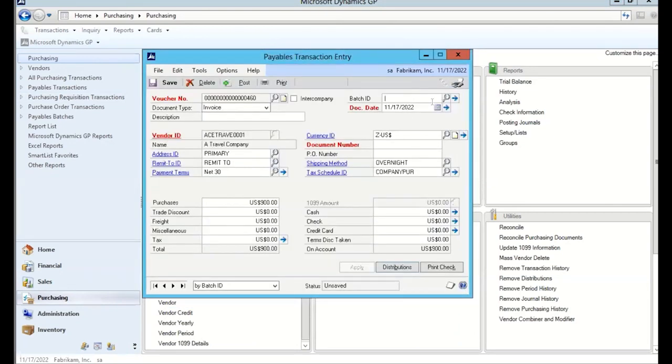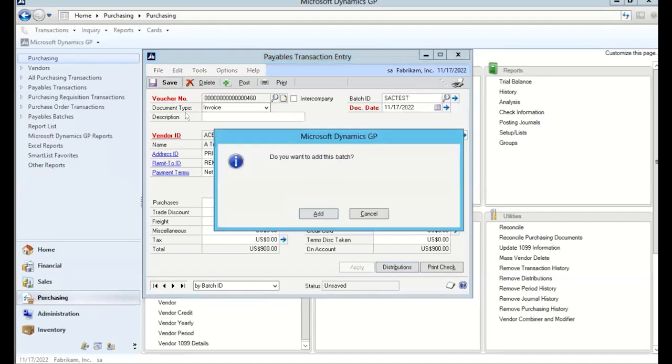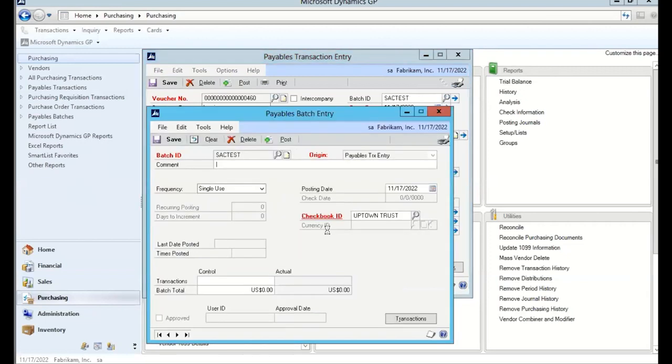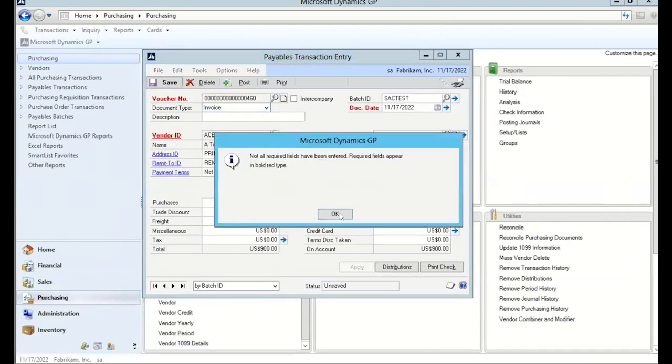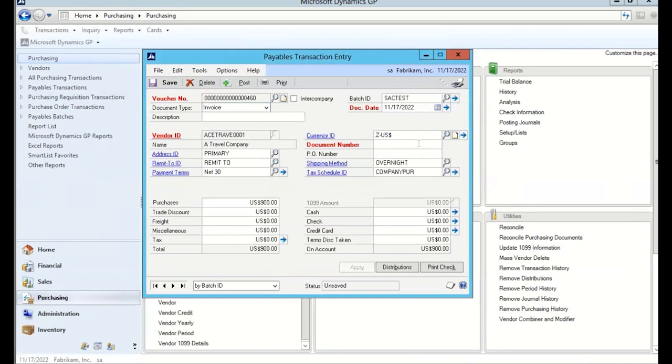I am going to save this to a batch. And I'm going to save. I'm also going to enter my document number. And like I said, if you had a PO number, you can also enter that as well.